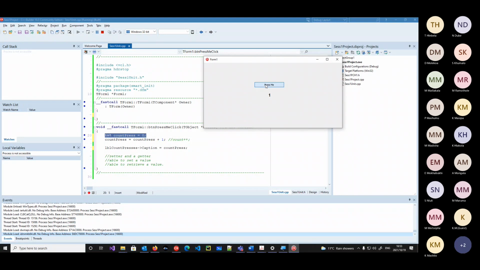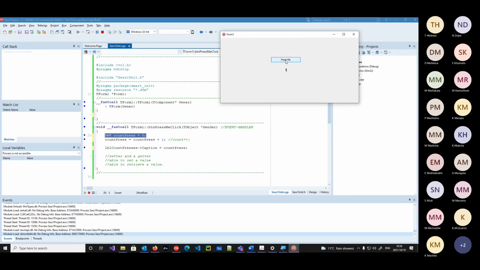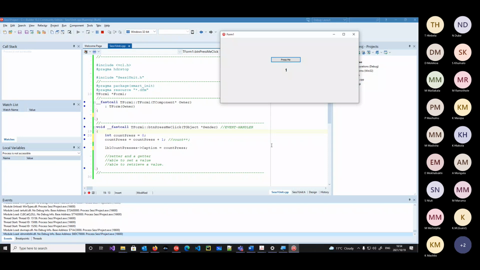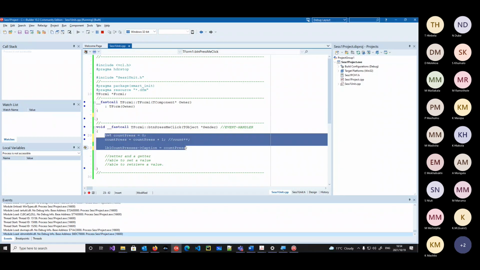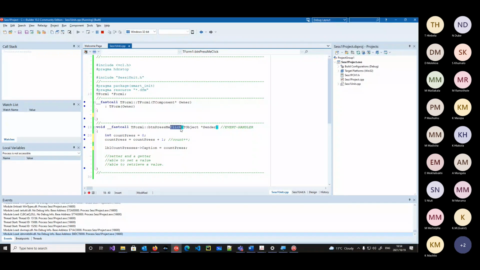Same story. Because here's what happens, guys. Maybe you're not catching this properly. To press this button, we needed an event, which was created during design time, along with an event handler, a method that will handle that event. So the code inside this event handler will always get executed when this button is pressed.